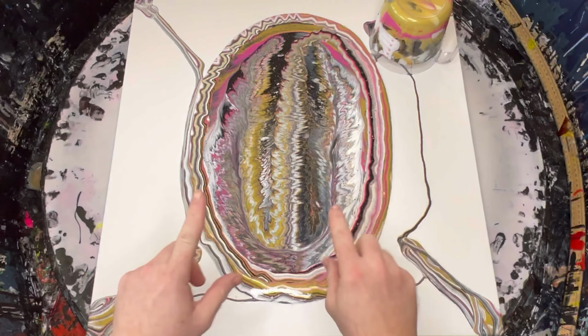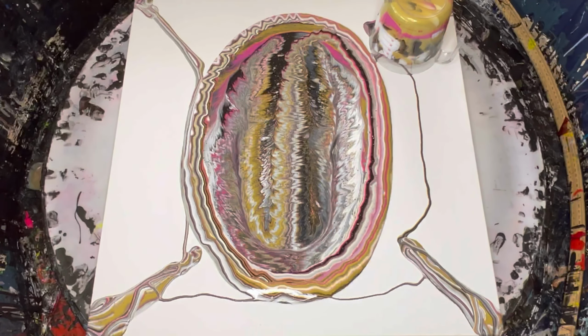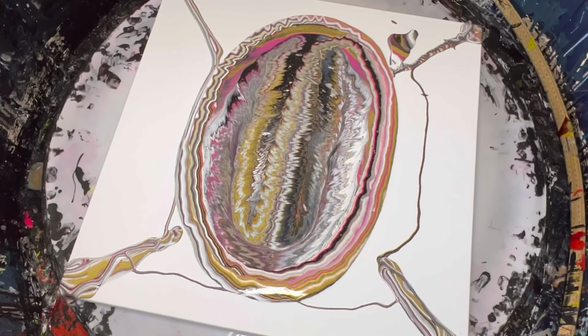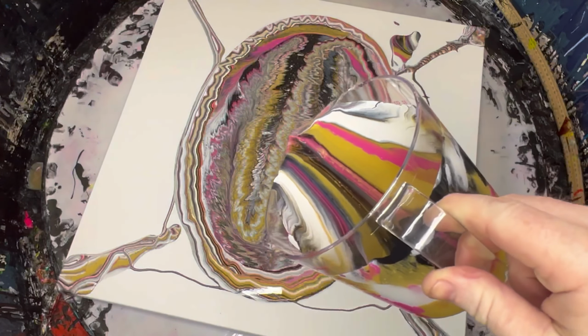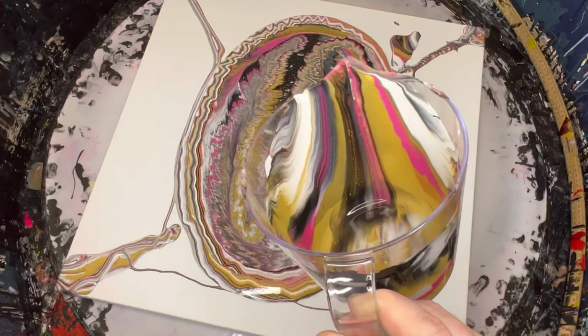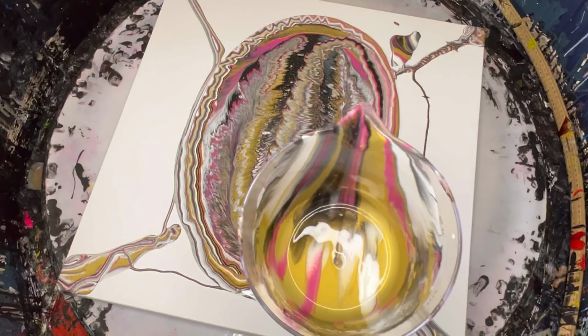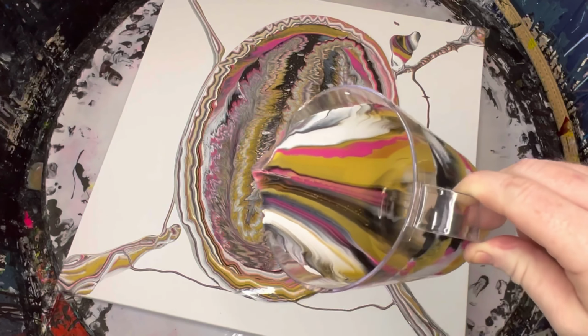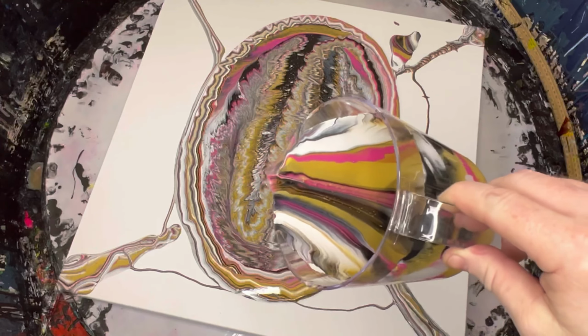I'm really loving the composition so far. Even the inside of the cup looks so cool, eh? Leave that to dry, and I can make like a planet out of it. Use it as a skin. How cool would that be? As a planet.